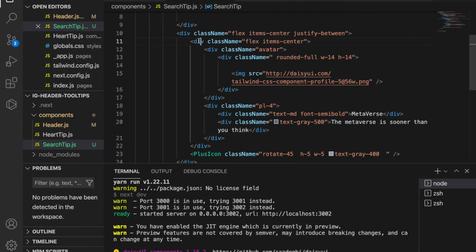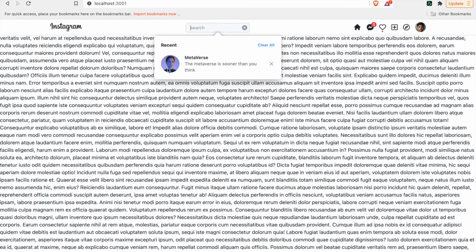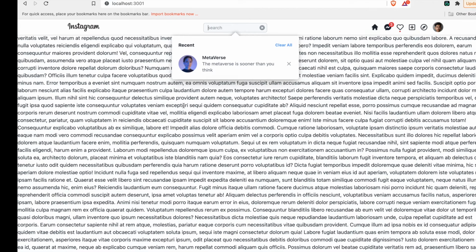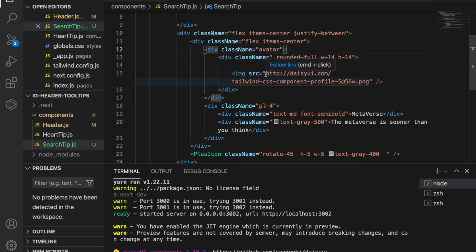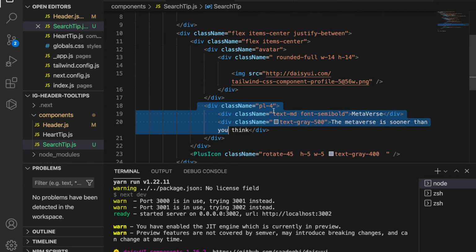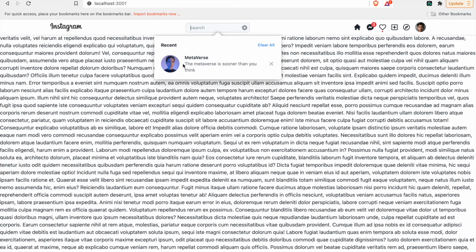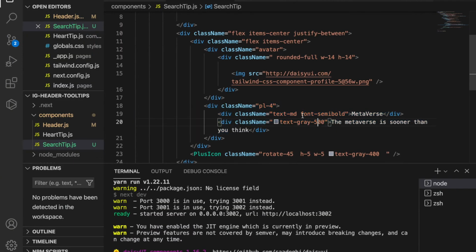And then we use this div to hold the avatars and also the content, and this is from the Daisy UI. We just copy it from the Daisy UI website, and of course later you can replace this picture with your own picture. And for this one, we have padding left 4, so we have some paddings here, and we also want to use semi-bold style, and also the text is medium for the title, and also we have the gray color for the descriptions.